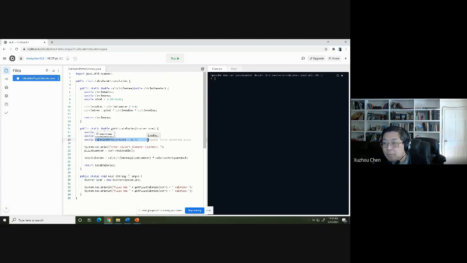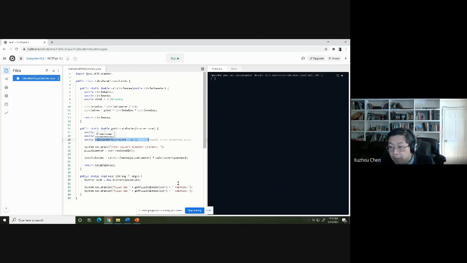So each square inch is 16.7 calories. For a pizza, in order to calculate how many calories it contains, you need to calculate the area, right, in terms of square inches. So you're typically going to measure the diameter or radius of the circle, right? That's why we need the two methods. The first method calculates the area based on the diameter, and the second method calculates the calories based on the area.